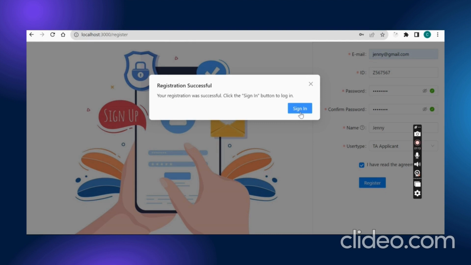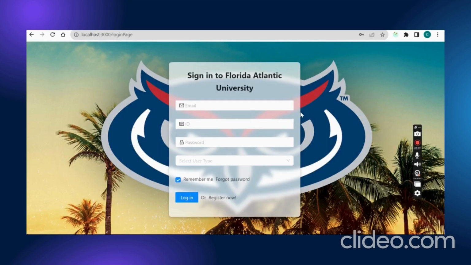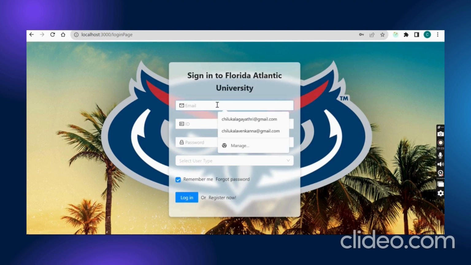On clicking register, you can click on the sign in button, which will redirect you to the login page. There, you can enter your details and log in.